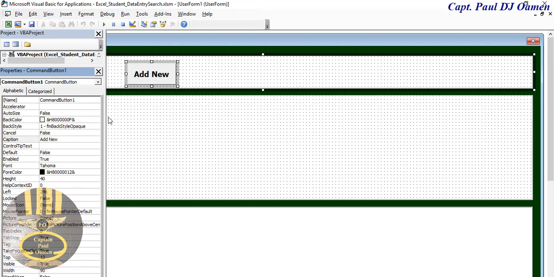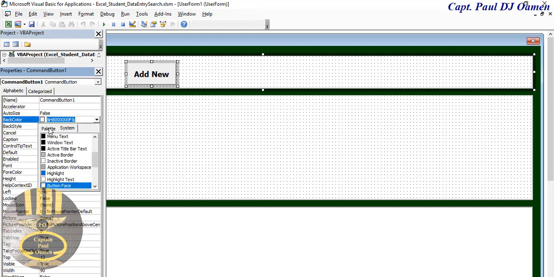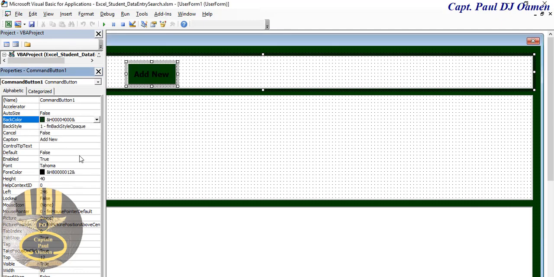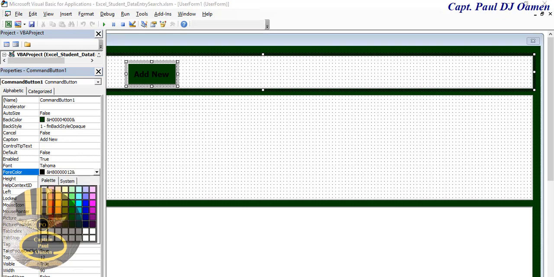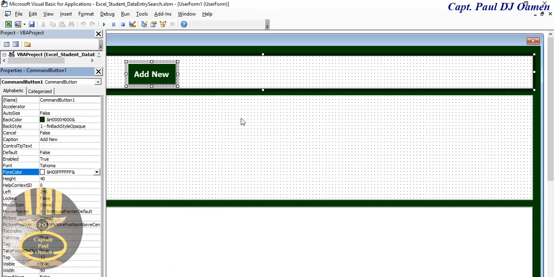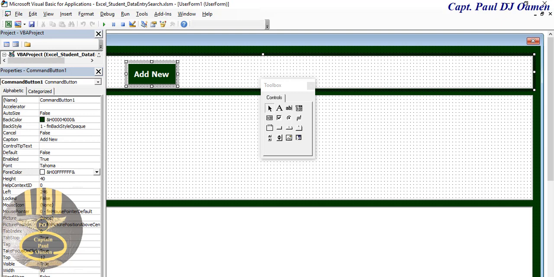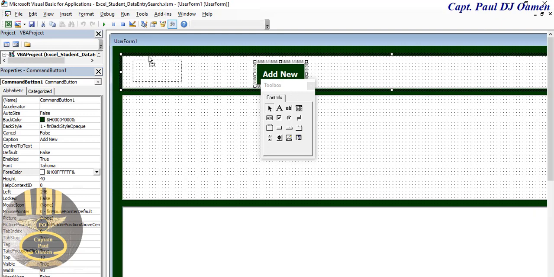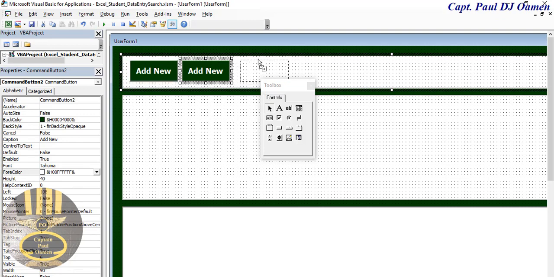There we go. And I'm also going to change this very button. Let's change the background color of that button to something green, and the text content on it, I'm going to change that to something lighter. That's good. Alright, now this very button, I will now copy it. Hold on to your control, click and drag. We have 2, we have 3, and right here I'm going to need another type of button.